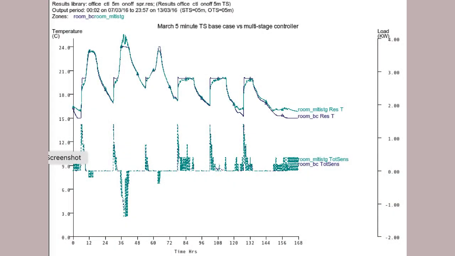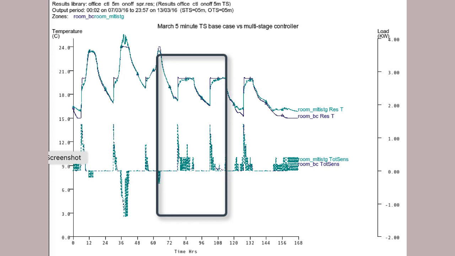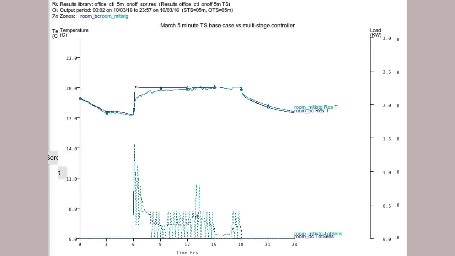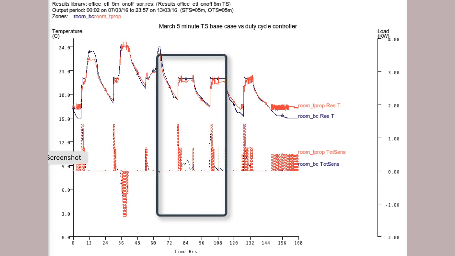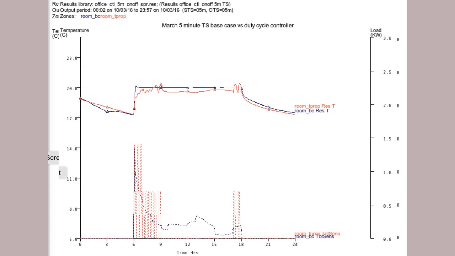Moving on to the multi-stage controller, temperature control is very close to the ideal, and we can see that the multi-stage controller is coming in stages at various times. So that seems like the room will be able to cope with that kind of situation quite well. And how about our exploration of a controller where there is a duty cycle involved? But I think this would be one for a control engineer to be playing around with. But it seems that the room would cope with such situations reasonably well.